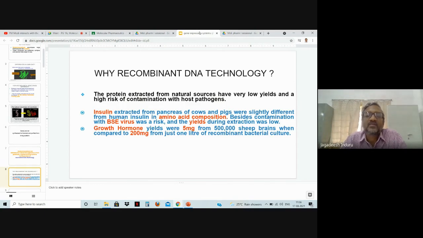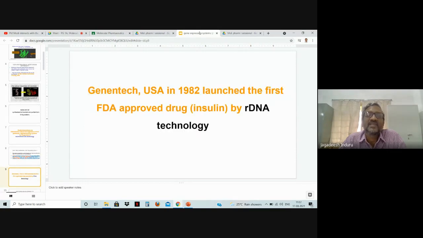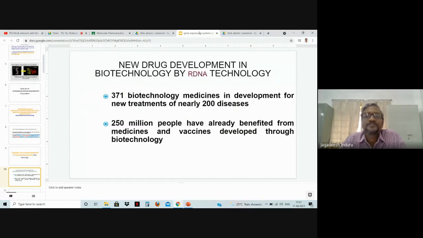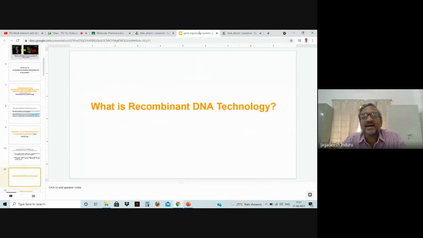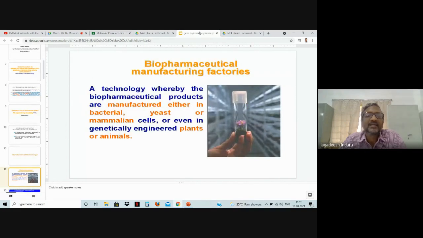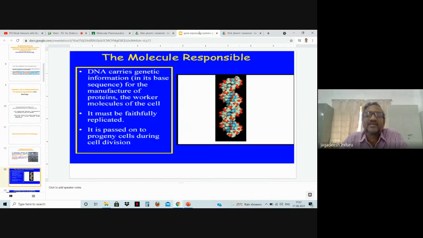Most of the times, many trials have been made to have this, because the extraction process from natural resources requires a lot of raw materials and cumbersome steps, and the yield is very less. That is the reason we are entering into this. It started in the 80s, and many moieties have been introduced into the market at present, using cellular material such as yeast, bacteria and mammalian cells to synthesize our material of interest.